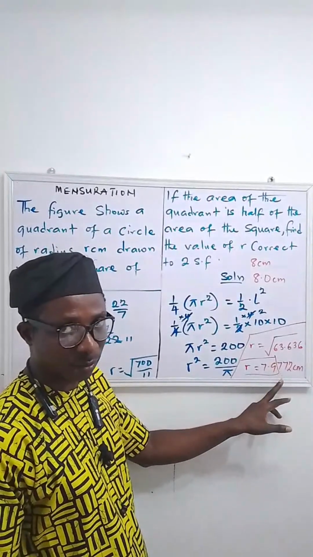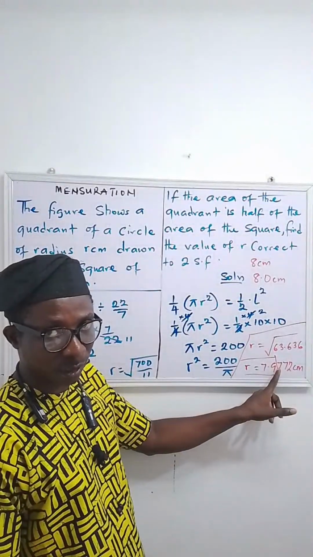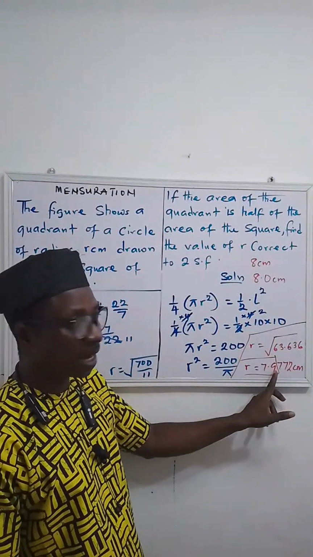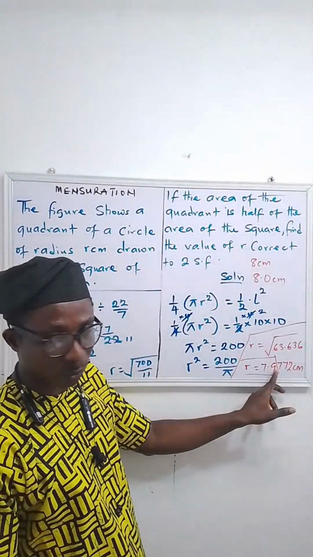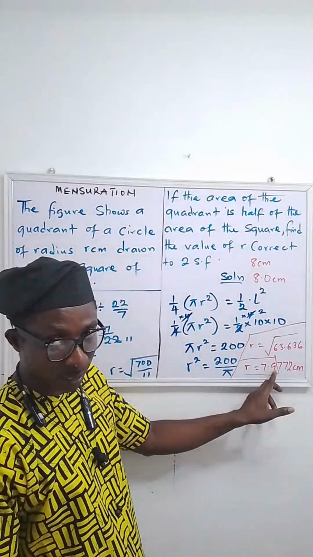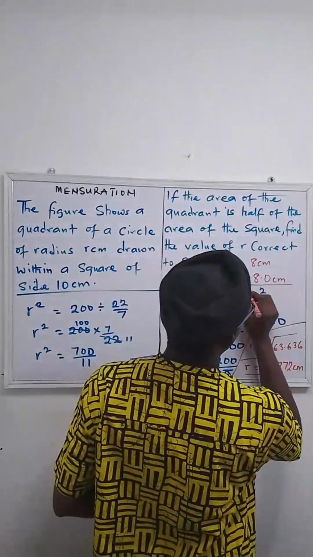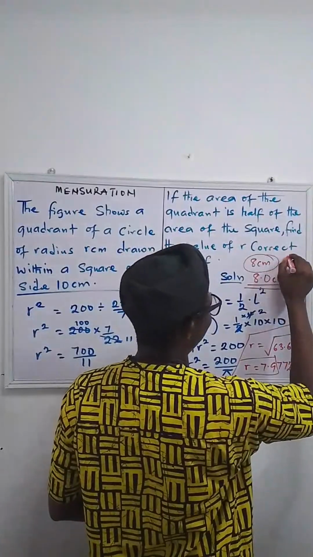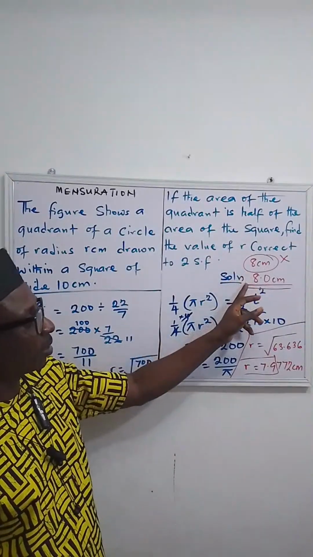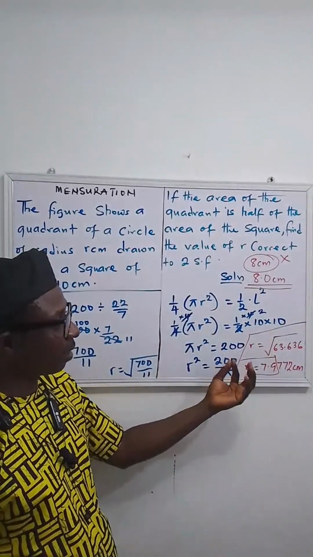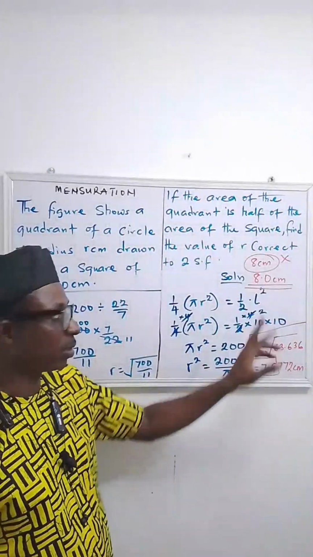But before you write it out, you have to look at the next digit after the last count. If it's up to 5, you have to increase the last digit here by 1. So when you increase this by 1, this turns to 10. So 1 moves here, so we have 8.0. So the correct answer is this. If you write the other one, it will be wrong. Although they are the same thing, we want to see if you have actually counted. So it's going to be 8.0. That's the correct answer.